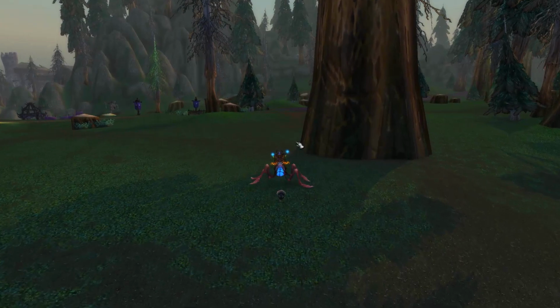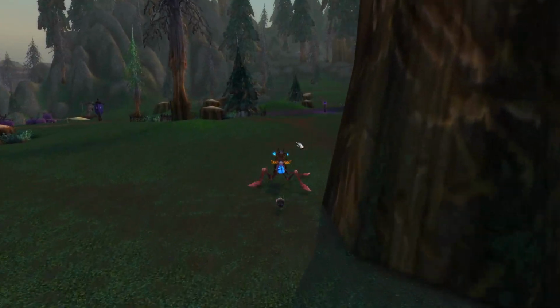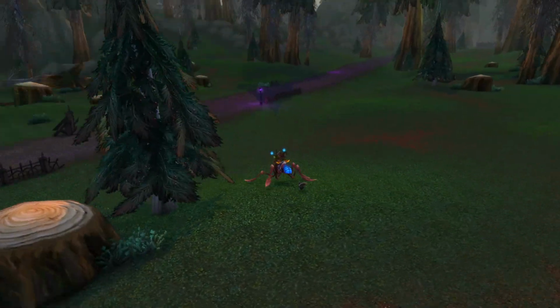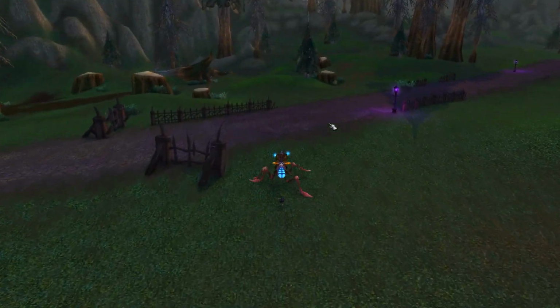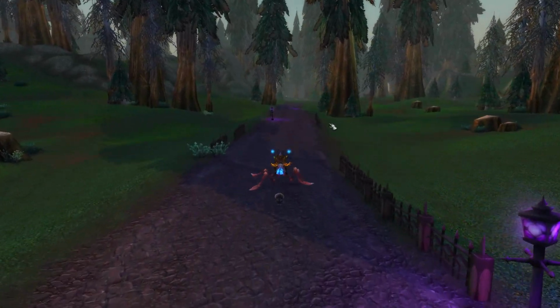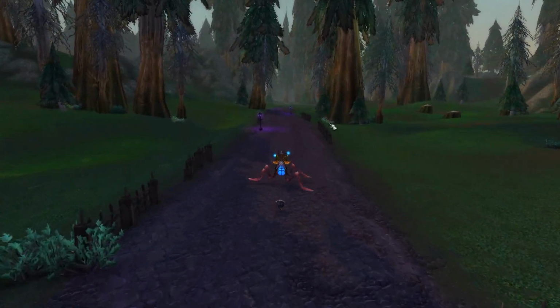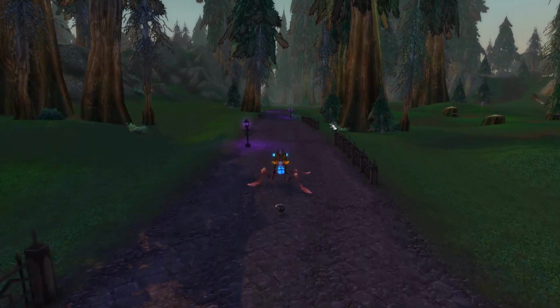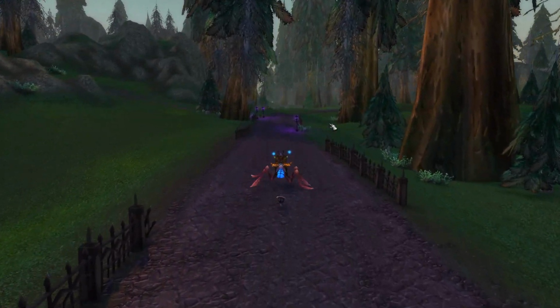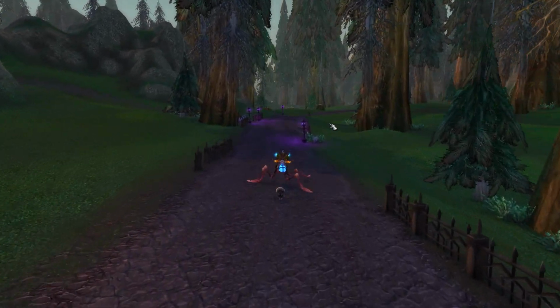There you see, just in front of us, would be the Forsaken quest hub, where Sylvanas actually dies during the quest line in Gilneas. She's actually brought back to life. Yeah, it's not a spoiler. Cataclysm's been out since, what, 2010? So, yeah, shut up.